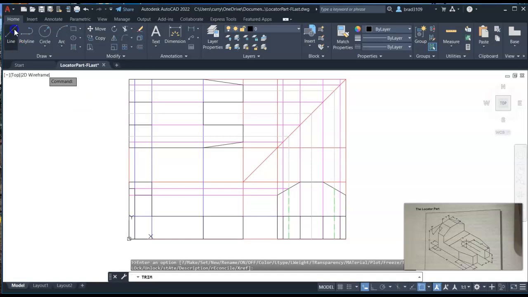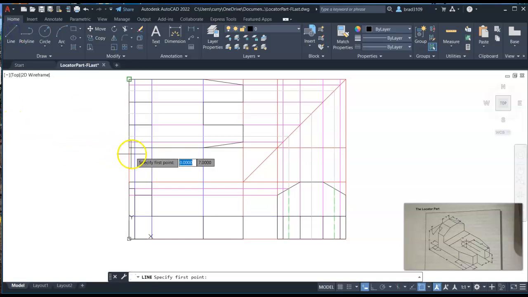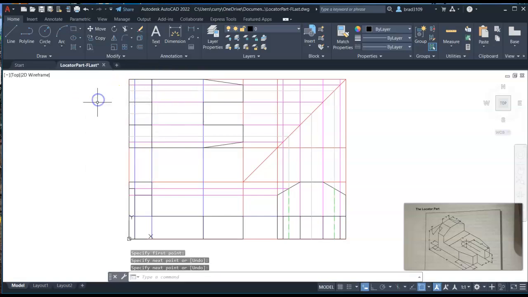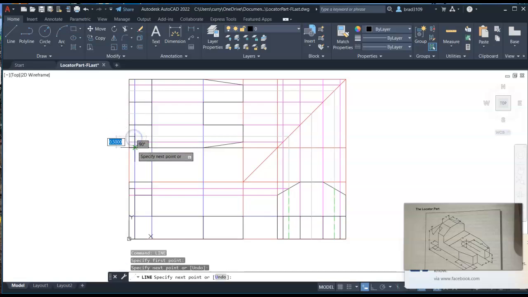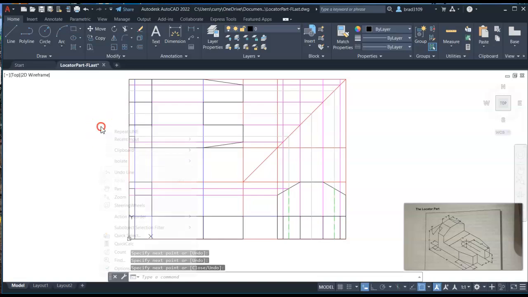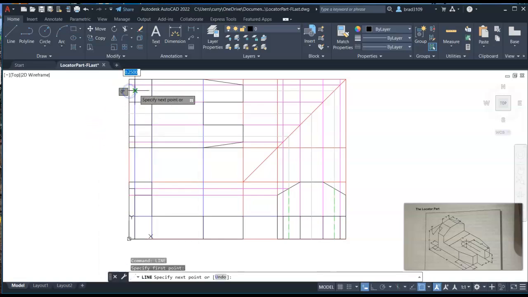So come back to the line. So now we can start to fill in. Well, we know we're going to have this one going all the way up to there. Okay. And we know then that we are going to have this notch coming out there. And we're going to have the notch coming out there.